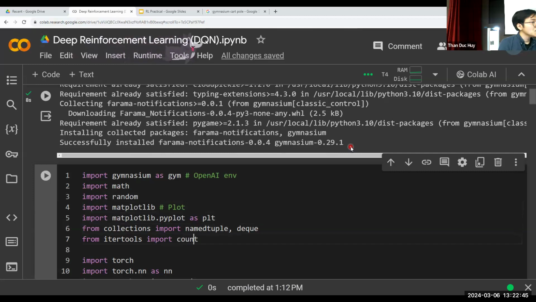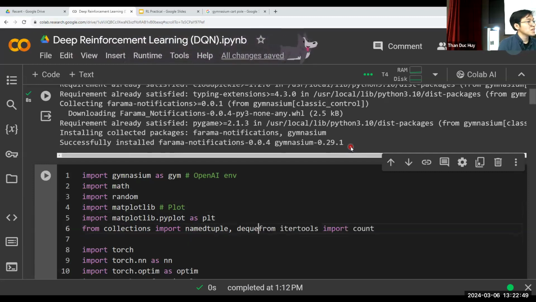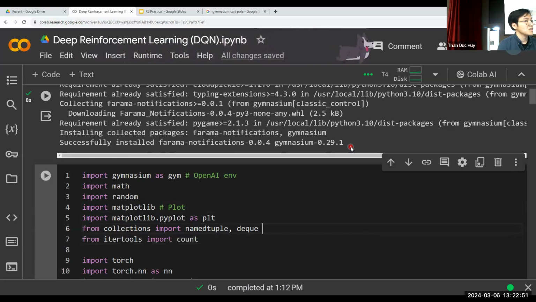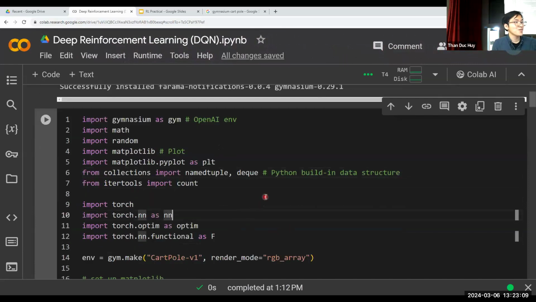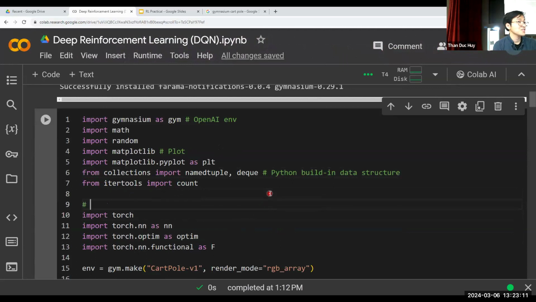Okay, here there is more to see. Here are Python built-in data structures, like namedtuple and deque, that help to manage a list of stuff. And then there is torch, which is your neural network.